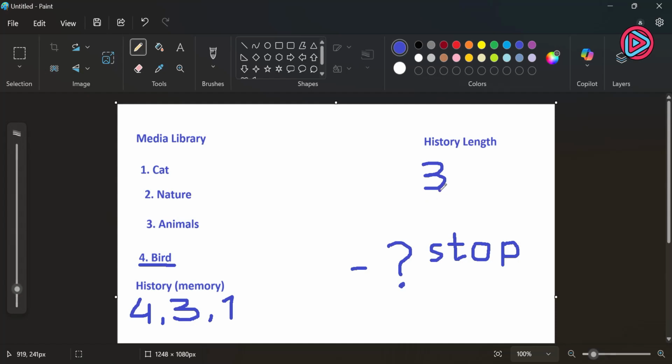So basically, the main idea here is just make sure that your history length is less than the media library size. Something like that. The number is up to you. It can be library size minus 1. But basically, for larger media libraries with hundreds or maybe thousands of records to play, it is fine to keep history length equal to maybe 40 or maybe even 100.